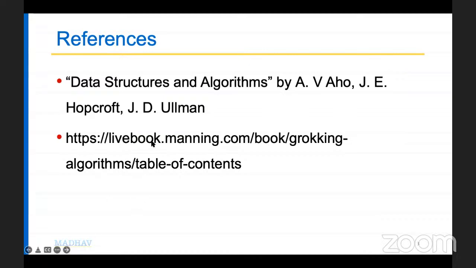And then there is another book which is available online, a book on algorithms, which you can also consider, but I'll be mostly referring to the Data Structures and Algorithms book by Aho, Hopcroft and Ullman. So these are the books.